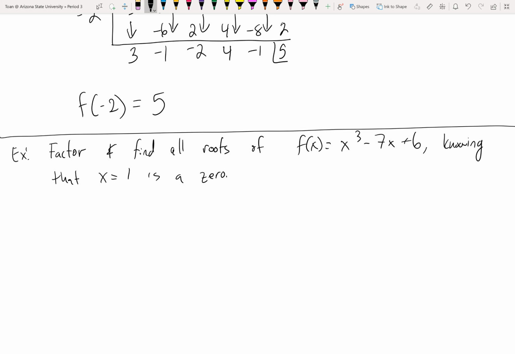So what division does is it breaks down problems. It makes the problem smaller. The only reason why this is a hard question is because it's an x cubed, and so far we've only really been doing quadratics. Well, if I give you a 0, remember, synthetic division uses zeros. So the technique here is just to synthetically divide it out. You got a 1 here, you got a 1, 0, negative 7, and 6. And let's see what happens here. So we got a 1, 1, negative 6, 0, as expected.